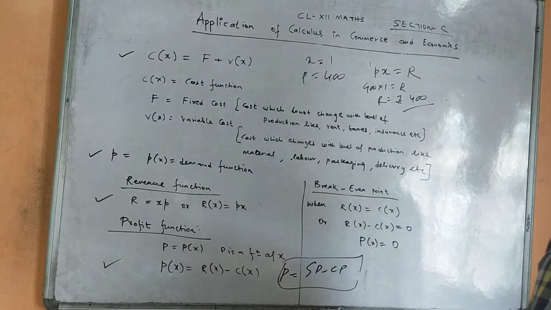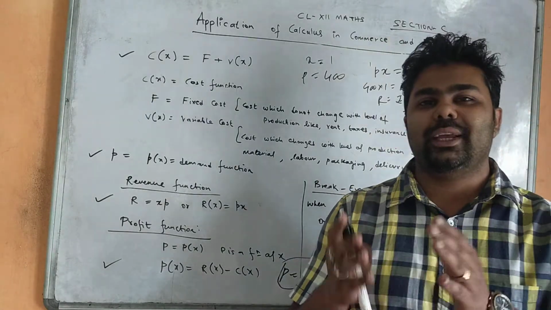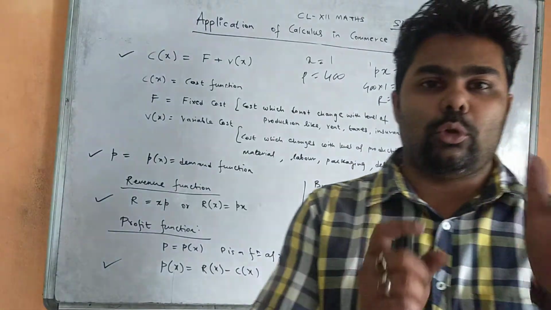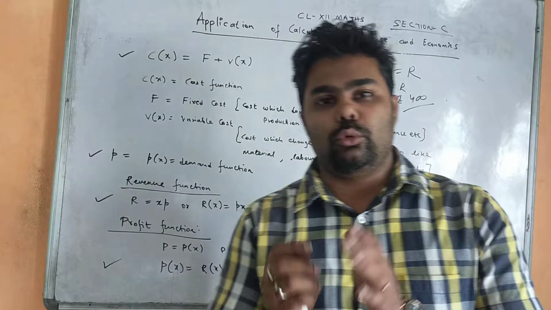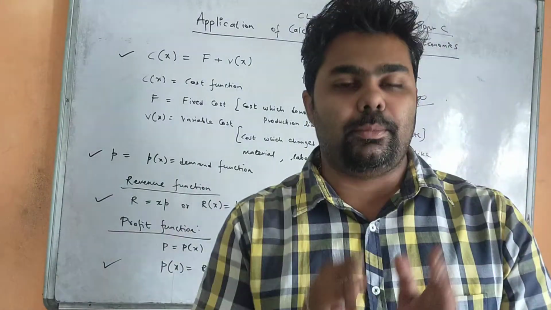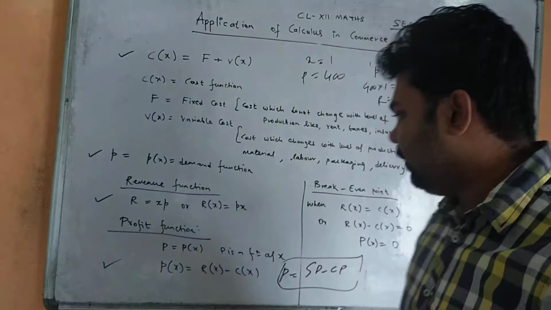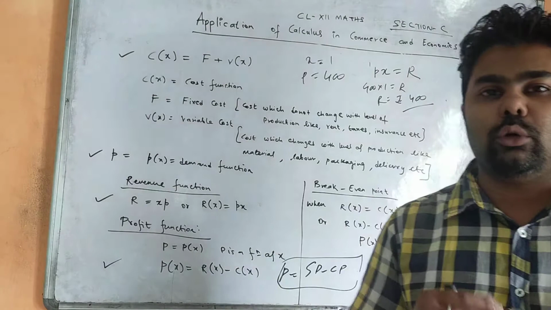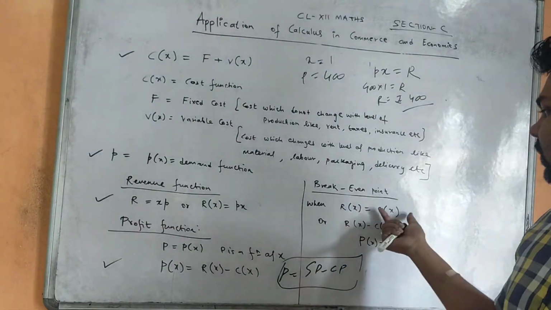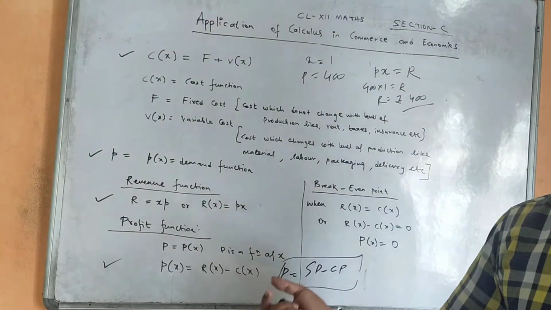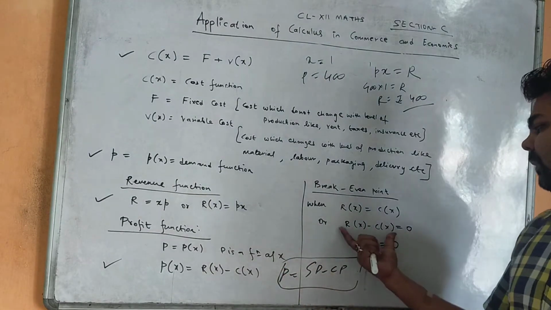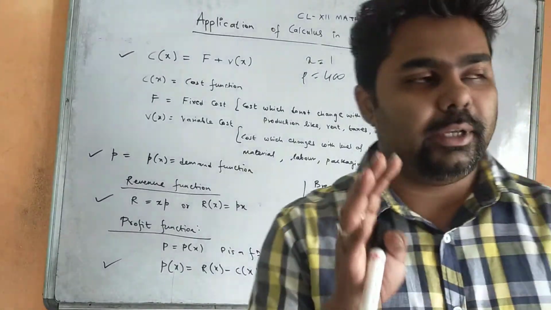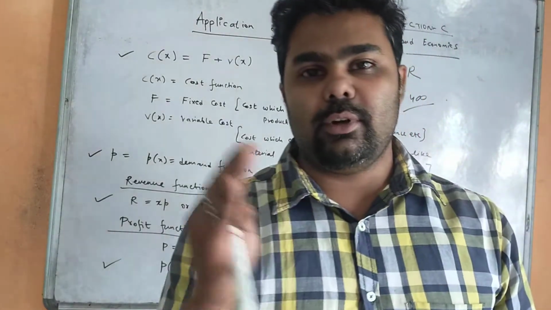Next we have the break even point. There will be a condition where you will not make any profit and you will not make any loss, right? That means loss equals profit. That condition is considered the break even condition. For break even to take place, the revenue from the number of products sold in the market equals the total cost invested. So that is R(x) equals C(x). Now if you bring C(x) to the left hand side, what will you get? R(x) minus C(x) equals 0, but this R(x) minus C(x) is what? P(x), that is the profit function. So we can say when the profit is 0, that is the break even condition.